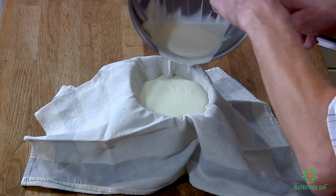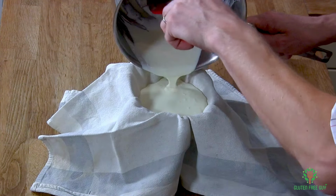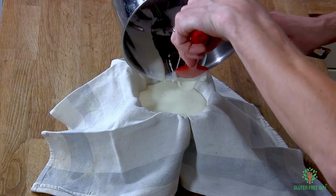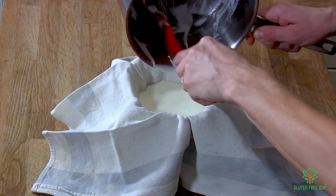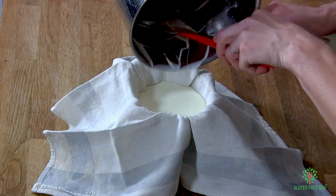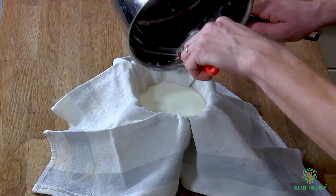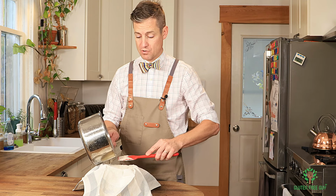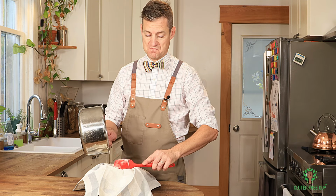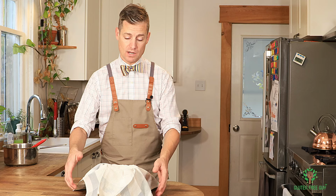It's looking good so far. And it's probably going to drop down to the bottom, and that's okay. So what we're doing is we're straining off extra liquid. Now, if we were to strain this when it was still hot, it would have just run right through, and you would have had a real mess. And you wouldn't have been able to salvage as much cheese or thickened cream as you wanted.